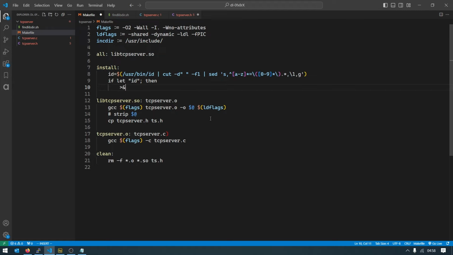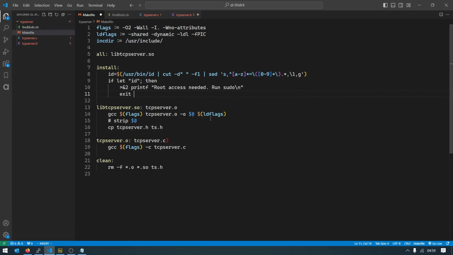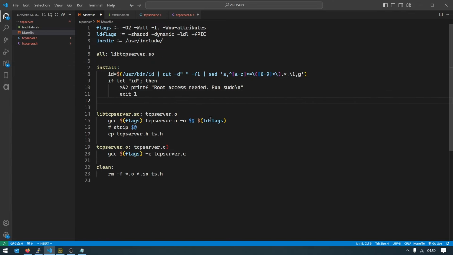So to standard error, we write root access needed, run sudo, something like this. And then we exit with a 1, which should terminate everything. So something like this.